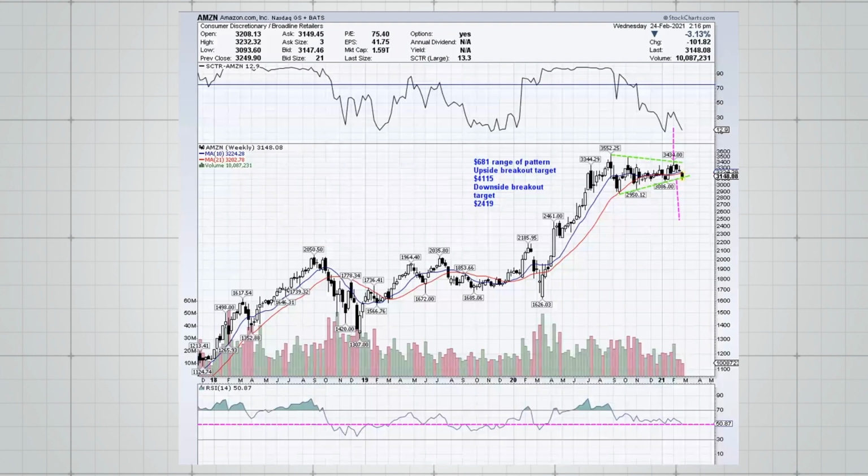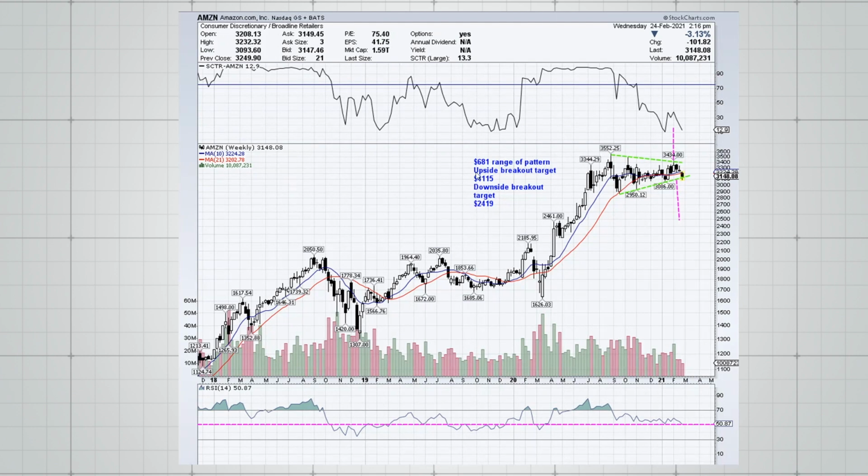And Amazon, this is another chart that I've been watching, and it's been in this triangle range for quite some time now. Actually, it started way back last summer and has just been trading down and up within these trend lines. I put in the pink dash lines, and that's just showing when there's a breakout, what these potential targets may be on the upside and the downside.